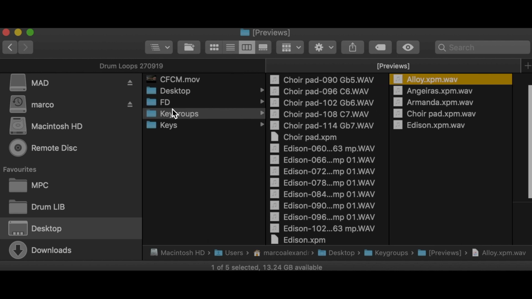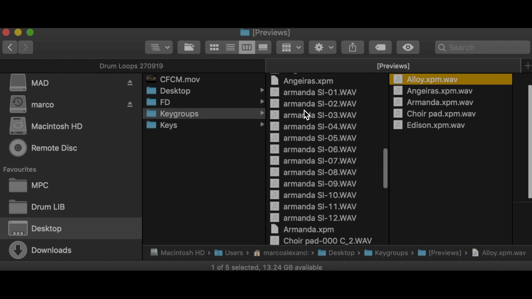So it's pretty simple. This right here is on my desktop, but I can move this anywhere. It doesn't really matter. Find the place where you want to store this, and it's done. So it's super simple. As I said, I'm using this to create my drum loop library. I just want to be able to listen to a drum loop that inspires me and just load it up straight away so I can start making my own beats.